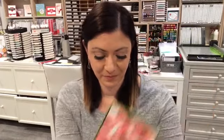All right. So today I have some really pretty cards for you. I am using the cards from the stamp set from the new mini catalog that's featured on the front cover and on the middle spread and on a lot of the marketing materials for this mini catalog. It's the Peaceful Poppies Suite, and I've got 3 cards to show you. This is the first one. And then I've got this card. And then I've got this card. I love this one. So let's get started here.